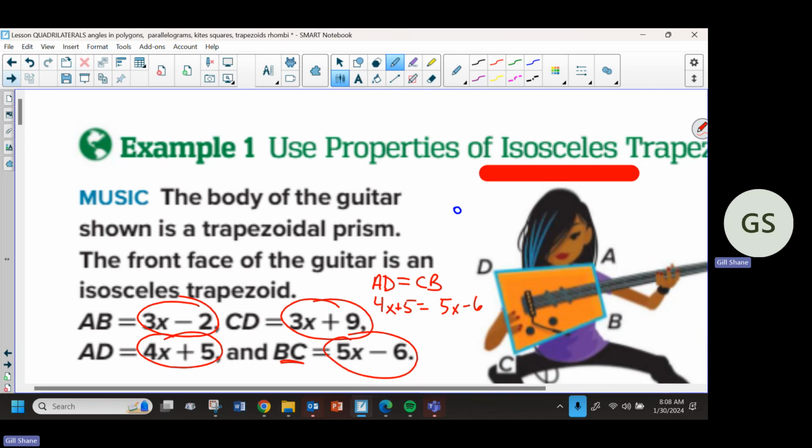The word "is" means equals. Change "is" to equals. And then you just change AD to whatever AD equals, and you change BC to whatever BC equals. That's your equation. A lot of you are still struggling to write the equations. You can just learn how to say it in words. I know this side is equal to this side. Well, "is equal" means you're putting that in between.